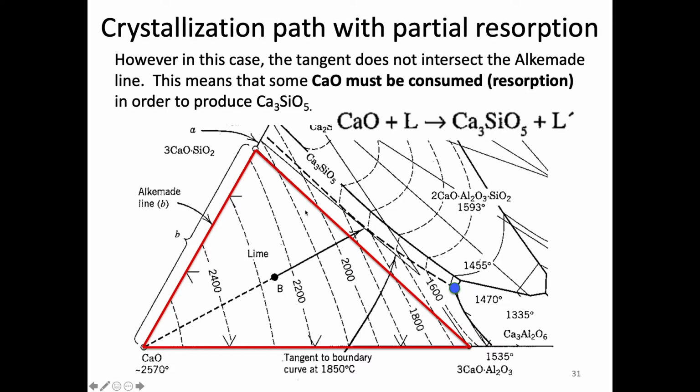And so again, if you're wondering why it's the calcium oxide, again, think of where we're at. Composition B is where we're forming calcium oxide in large amounts. And so to get away from that composition, we have to sometimes consume some of that calcium oxide.